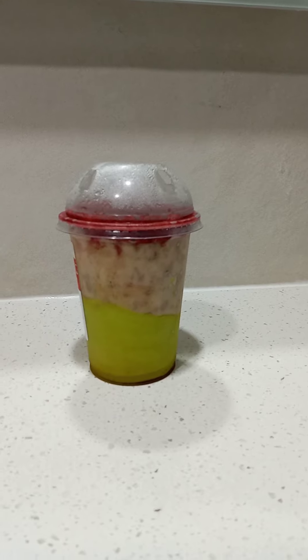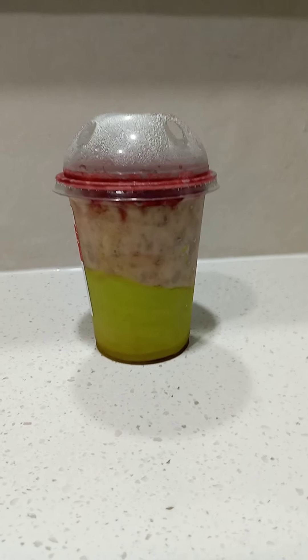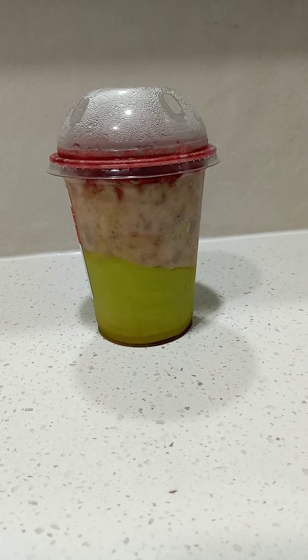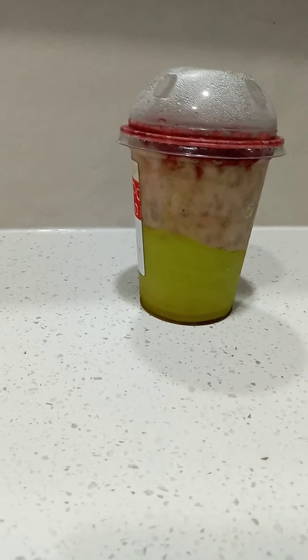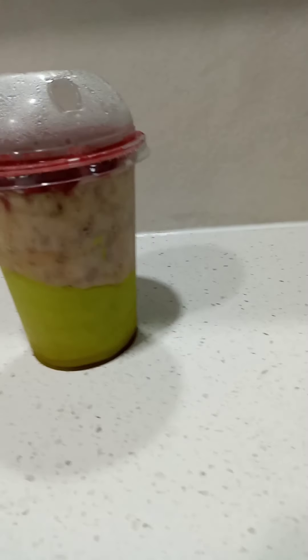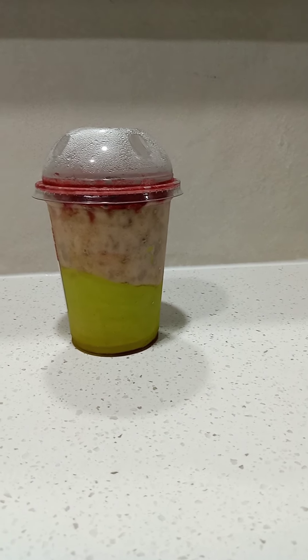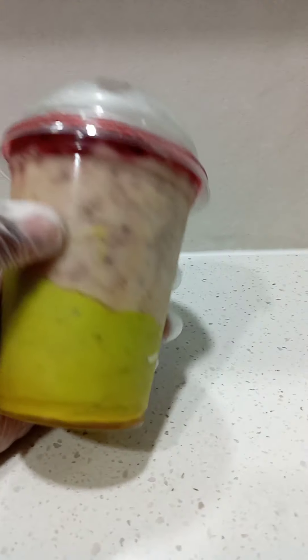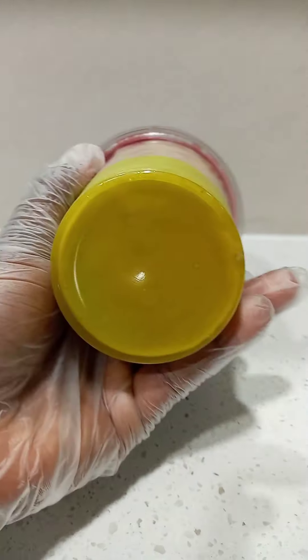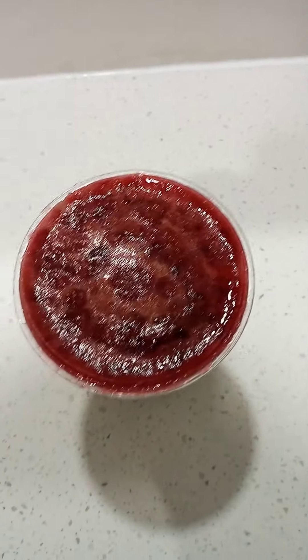Guys, now I've removed it — you see, it's frozen. It's frozen, if you can see. I removed my smoothie — my banana, avocado and cherry smoothie — and it's frozen. This is what I was trying and it worked. I like it like this. You can see it's three layers and it's still properly showing. It's frozen. I want to open it — this is how it looks like when I open it. It's already frozen, but not that much. It's good.